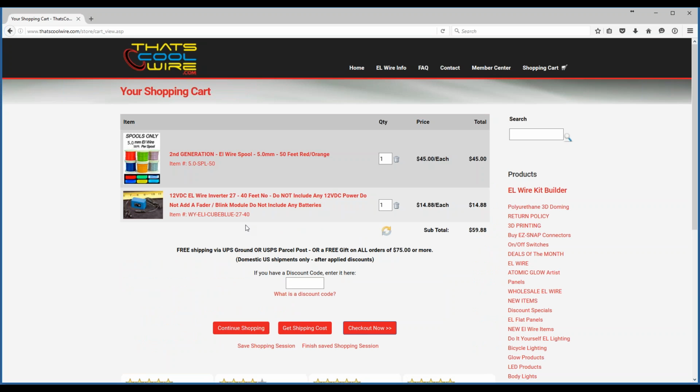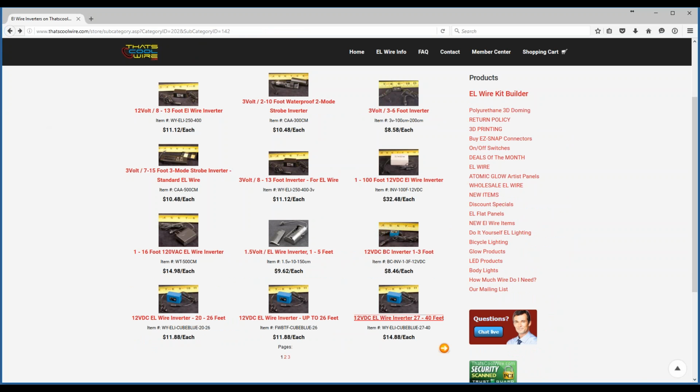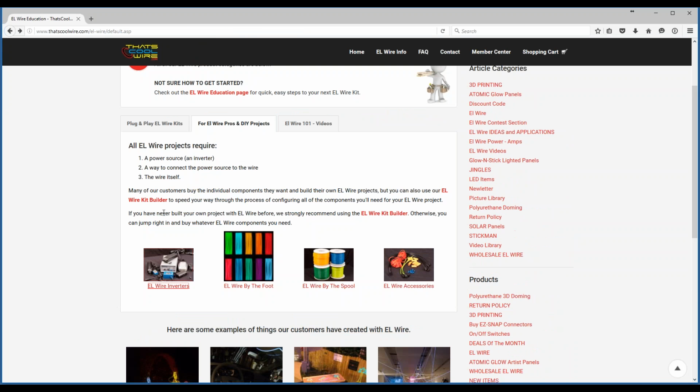So next I am going to get my connectors. As all you guys should know, the EOWire is going to need connectors. Alright, so I would go back 3 times and it's going to take me back to the EOWire education page. Alright, so now I am going to click on the EOWire accessories.